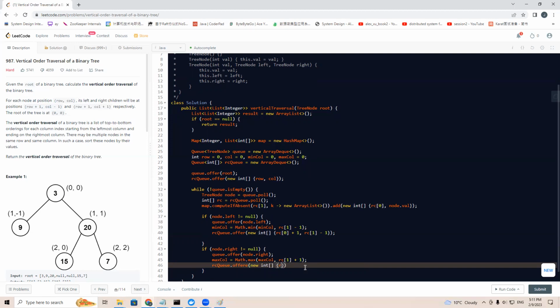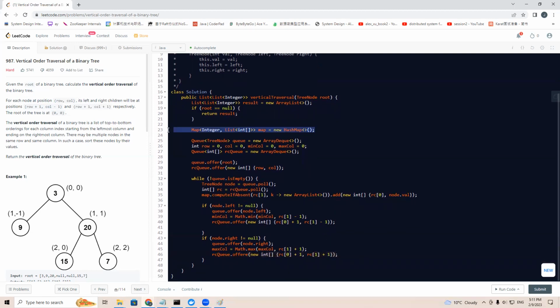The right child will have the row plus 1 and then the column plus 1. So we get this one. The key will be the column, and the value is a list of integer arrays, right? In this integer array, the first element is the row, the second element is the node value.